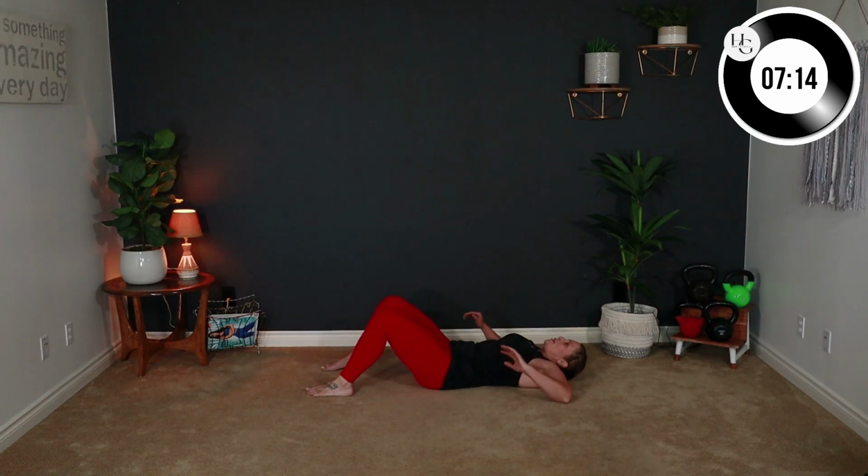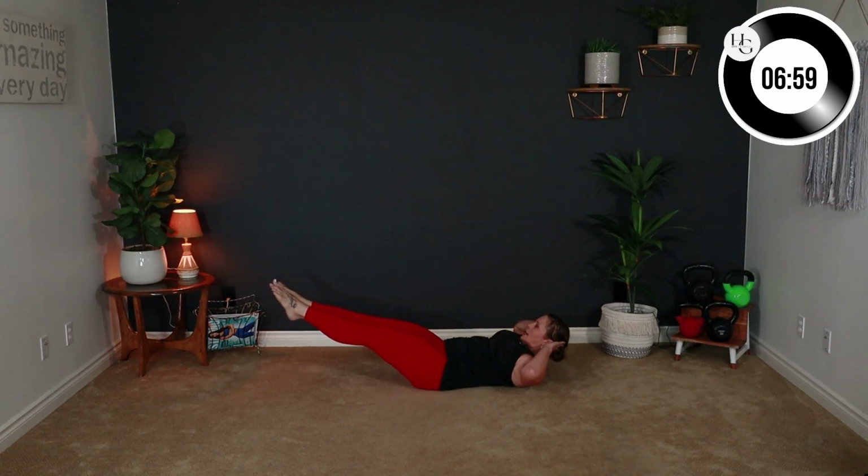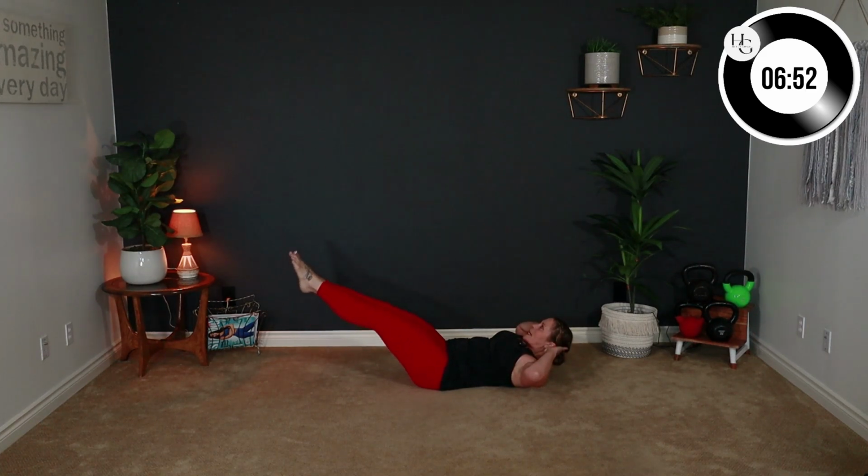Great work, all the way down. Legs straight up, hands by your ears. I want you to take a space between your chin and your chest, but look towards your belly. All right, we're gonna crunch it. Crunch, leg raise, back, release. Lift, get that lower back into the floor. Release those legs, and down.